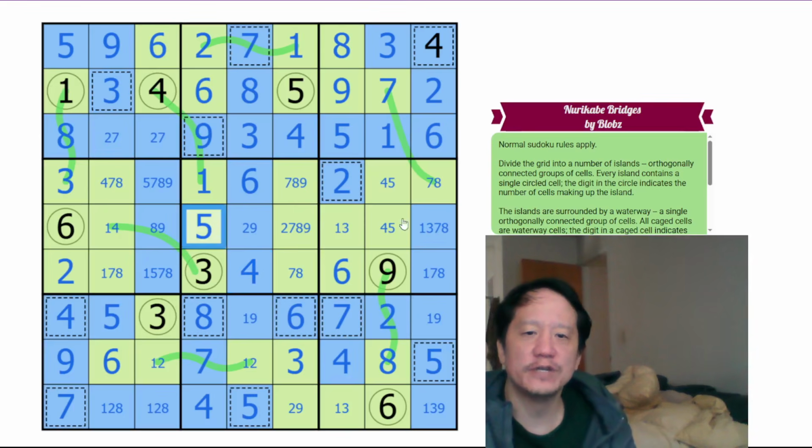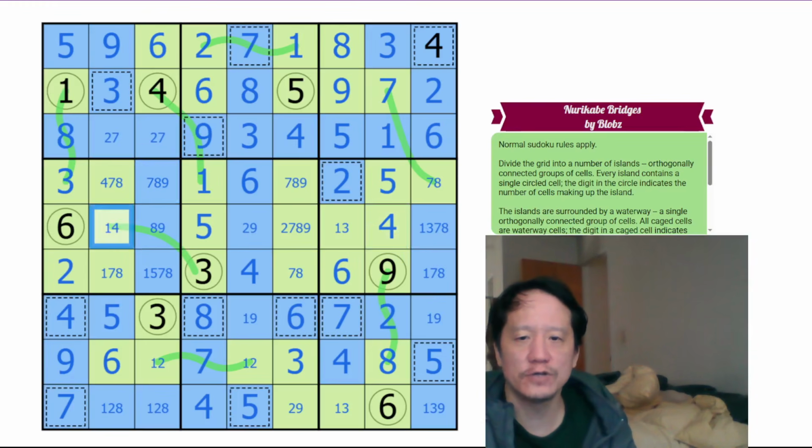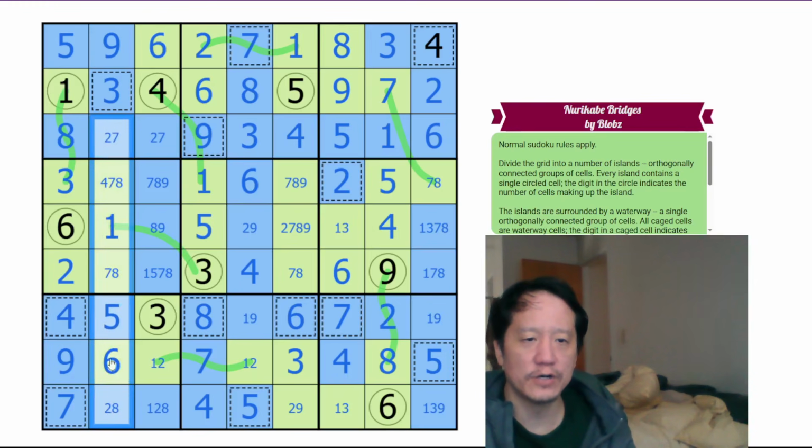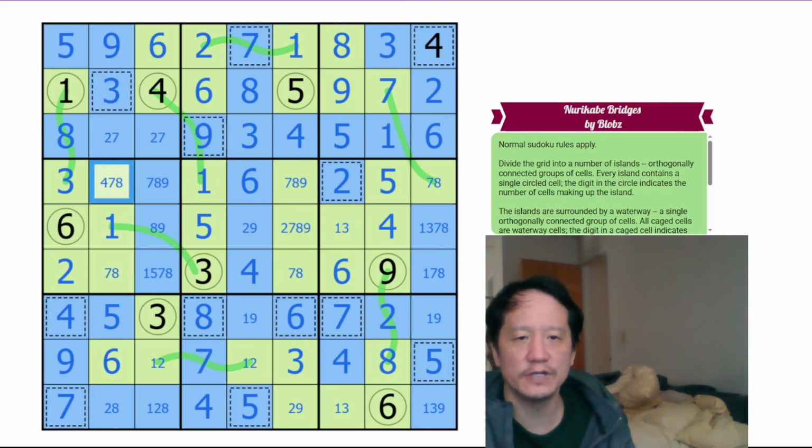This 5 eliminates 5 here, so this is 4 and 5. That means this can't be 5. This 4 eliminates 4 here, so it's 1, which eliminates 1 in the rest of the column. We have a 2, 7, 8 triplet now in column 2, which eliminates 2, 7, 8 in the rest of the column, so this can't be 7 or 8. It's 4.